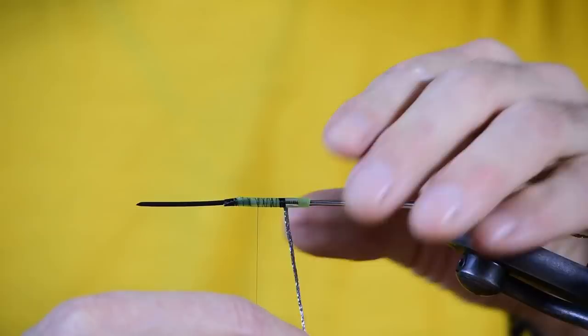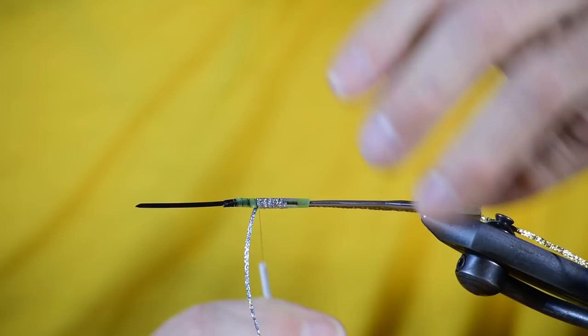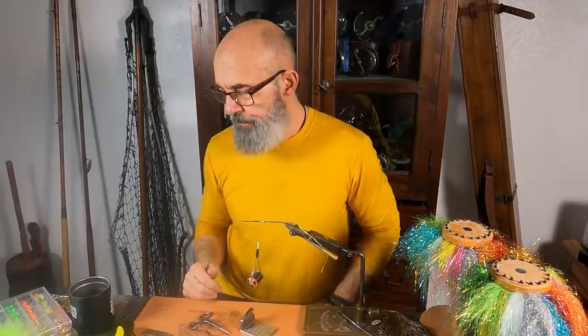So here I start by just building up this body, and I do it with a silver one. If you want, you can do this also. If you want a brighter one, you can also do this with one of our green braids, like the hot Greenlander one. It's a really strong green color. But here I do it as in the original one with gold.